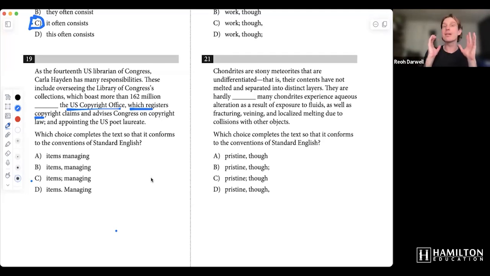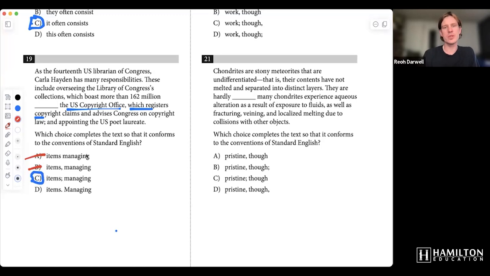Okay, so we know, though, what her actual roles are just going to be the verbs of this list, right? The verbs being overseeing, managing, and appointing. Those have the parallel structure. Those are the things that a human can actually do. So to clarify that, each item in the list is going to need to be demarcated, to use a vocab term from elsewhere in the test, with semicolons. So our only answer choice which does that is C. Okay, B would suggest that there are 5 elements in this list as opposed to 3.